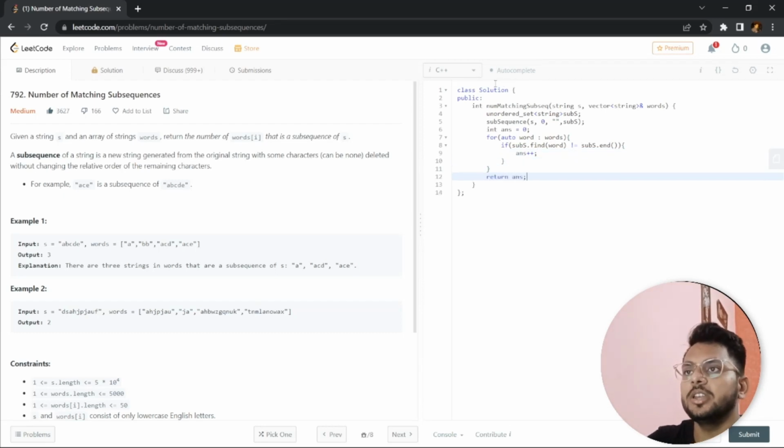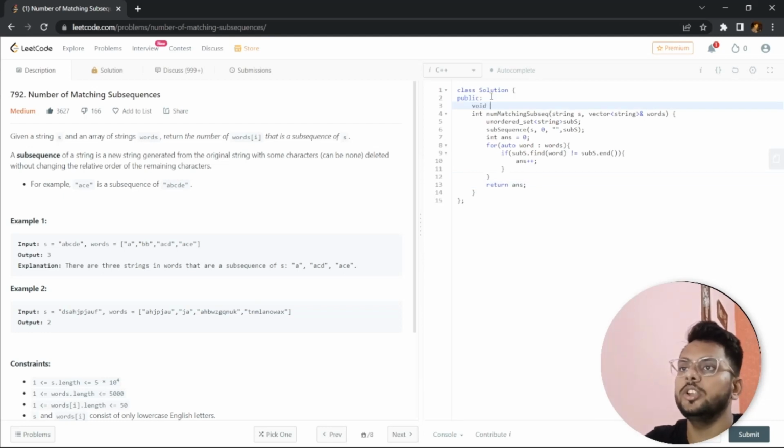Okay, so just let me write this subsequence function. I'm saying void subsequence. In this I have a string s, I have an index, an int index let's say, and then I have my string, I can say str string. Okay, this is right now the empty string I have. Okay, and then I need another set to store all strings, another set of string, and s, I can say sub s.